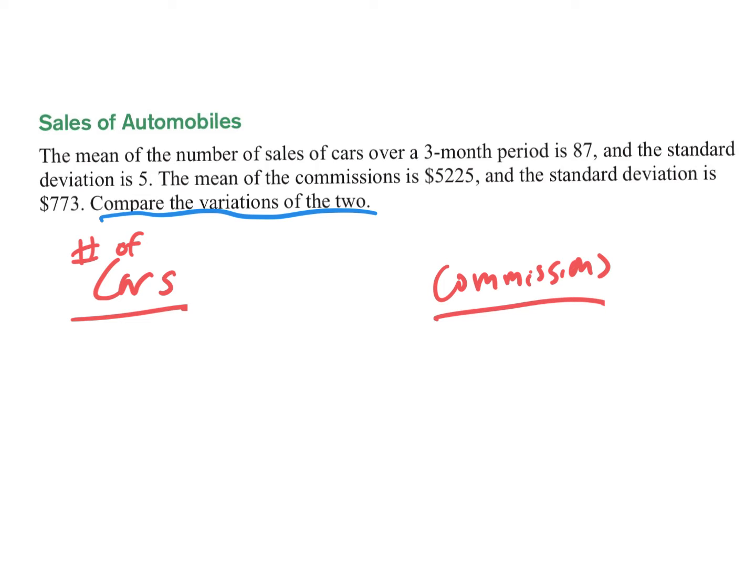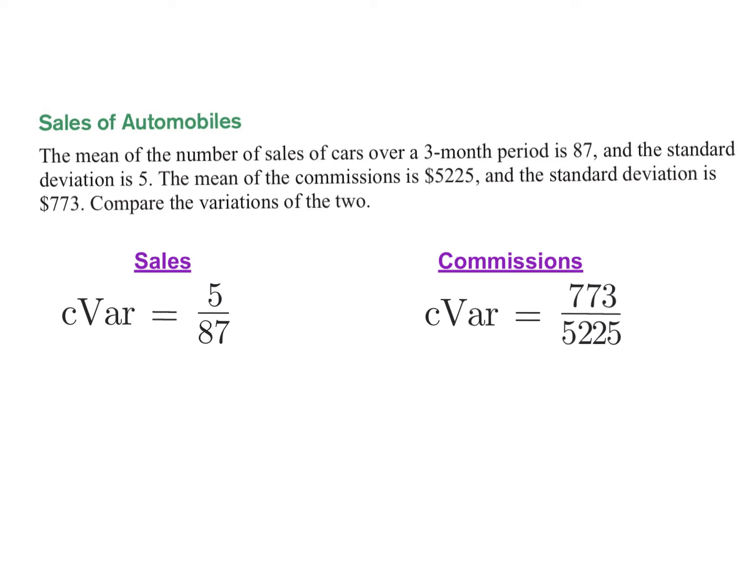And we're going to look at the coefficient of variation for both of those. So scroll up a little bit, look back at that little formula, and set it up the way you should set it up, and then we'll make sure you have it right, and then we'll actually do the calculation. So do that now, please. So here's what your setup should be.